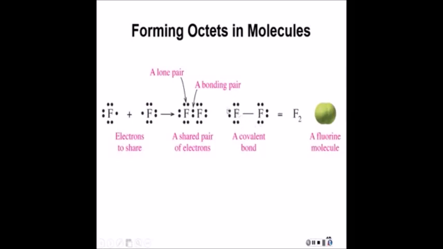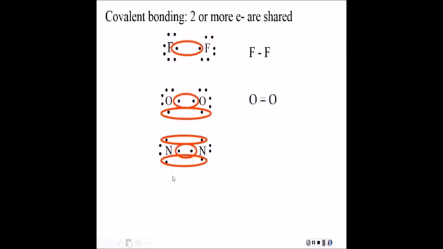So in these molecules, we're going to have lone pairs, and we're going to have bonding pairs. So here is fluorine again, and here's oxygen and nitrogen. So here's our fluorine atom. They're sharing one pair of electrons. Now if you look at the oxygen, 2, 4, 6, oxygen atoms need 2 electrons. That's why these two are unpaired. So they can share both of those pairs of electrons. And for nitrogen, nitrogen has 3 unpaired electrons. It can share all 3 pairs. And thus we wind up with a single, a double, and a triple covalent bond. And then we put in the lone electrons.